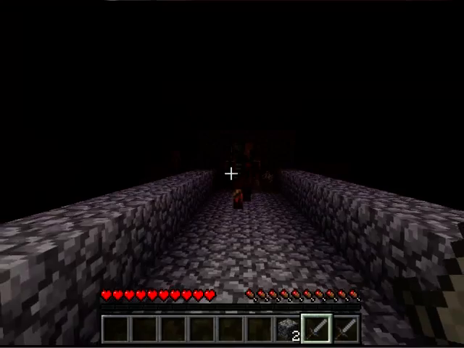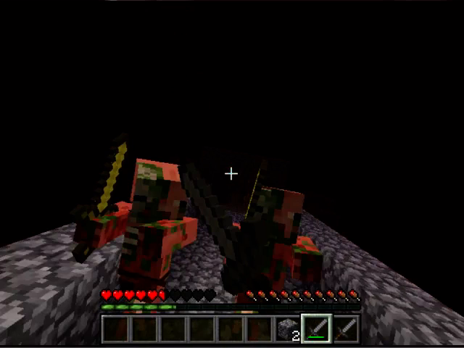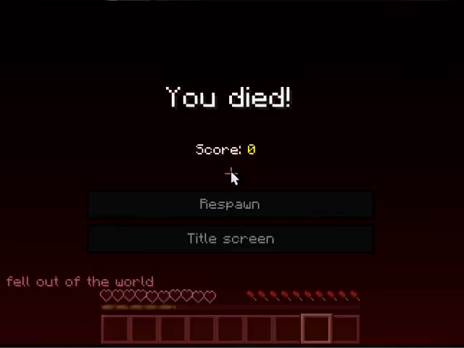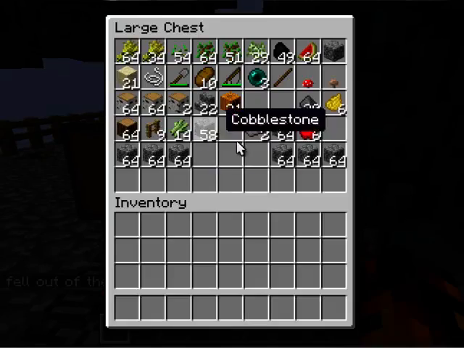Oh god. Nope, this is not good. Kill him. What the hell happened? How did you jump? I didn't jump. You didn't even jump. This is so balls. Now he's Death Titan 2. This is my 1-2-3-4 section here.